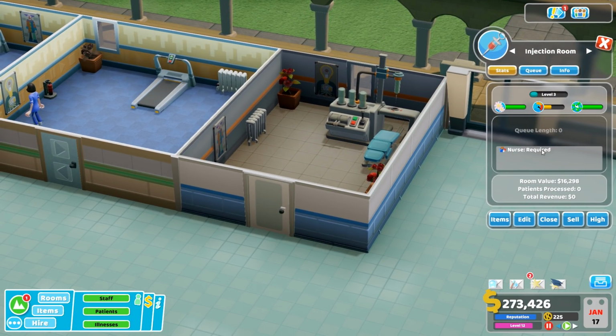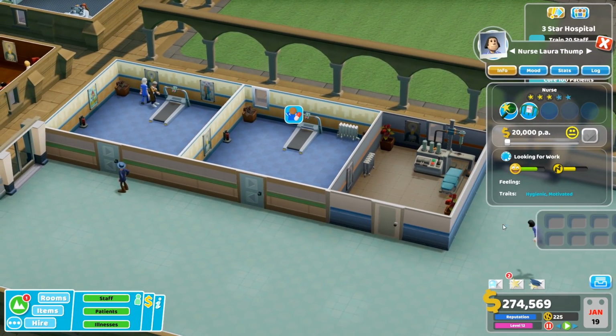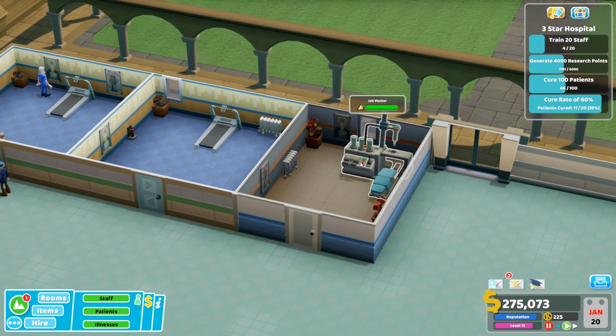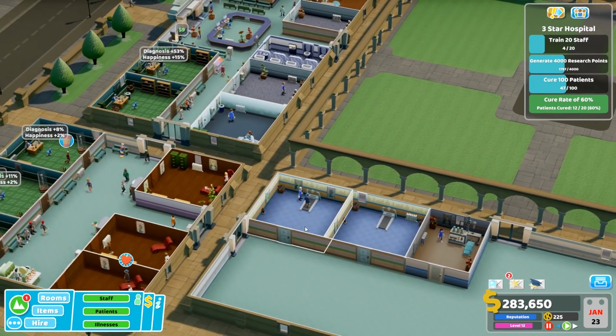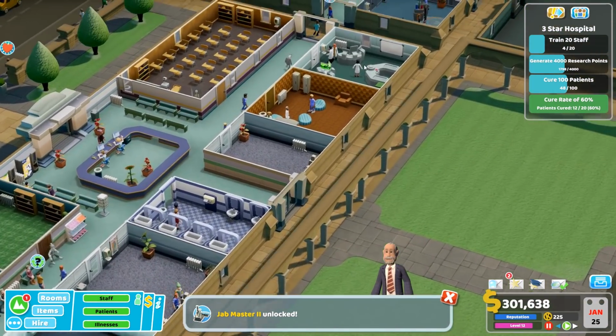And then this room will need a nurse. I don't know if it needs a nurse that actually specializes in injections, or if we can just grab anyone. Let's just test it. Yeah, she can work here. No problem. I think they specialize in treatment, and that would help them be better. Alright, we've got an injection room. Knowing this place, that place would probably be actually pretty full up.